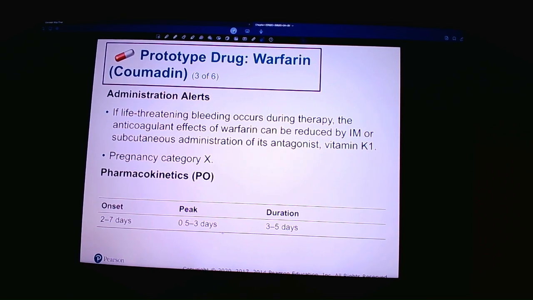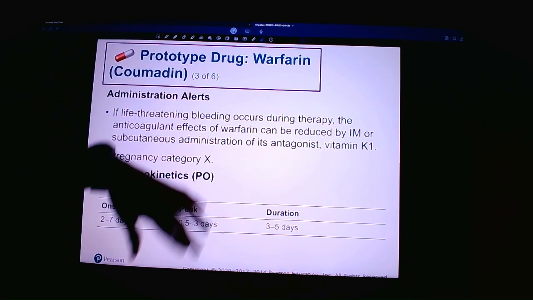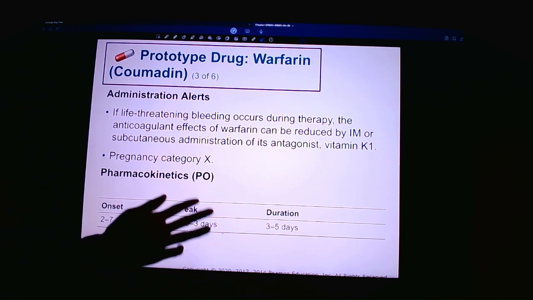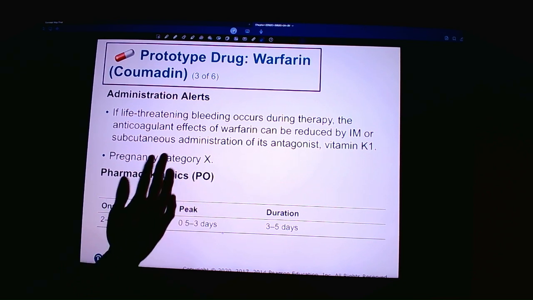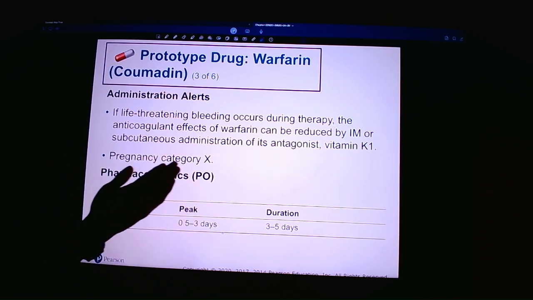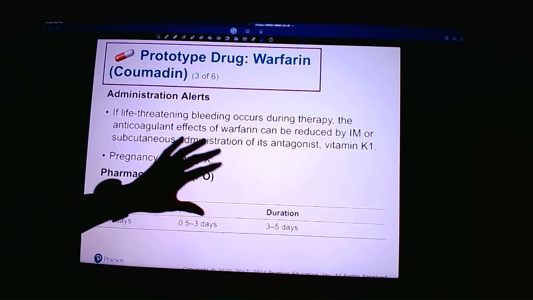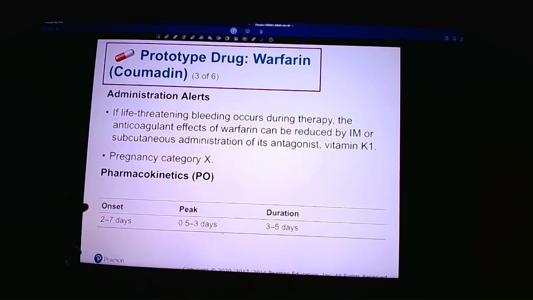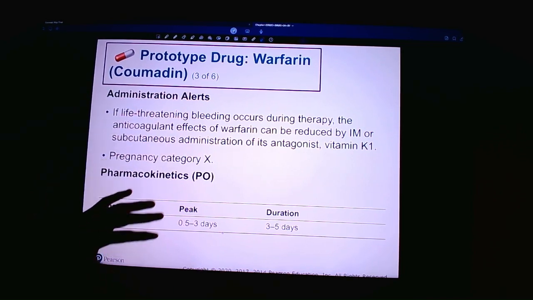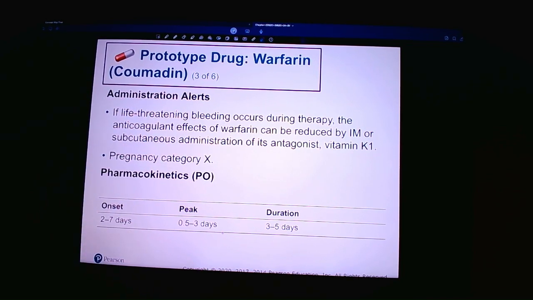It's like later when we talk about our diuretics. If the patient loses too much fluid, how do you fix it? You just give fluids. So if you removed a lot of vitamin K, you just give more vitamin K, by IM or IV. But typically you're going to give it by IV because you need it fast. It's pregnancy category X, so this one is not given. The reason would be fetal death. Not ideal, not very ideal.